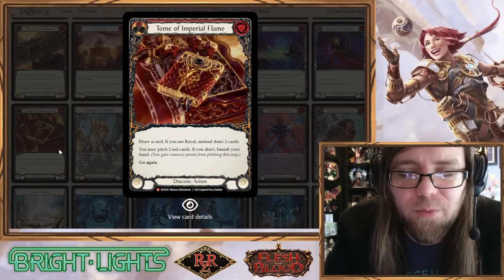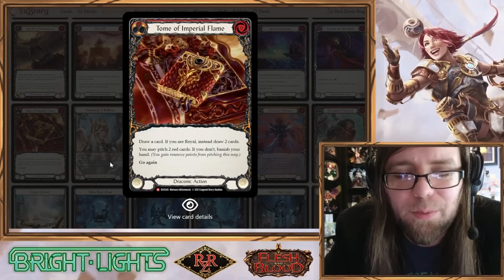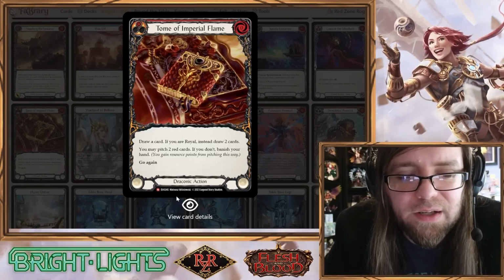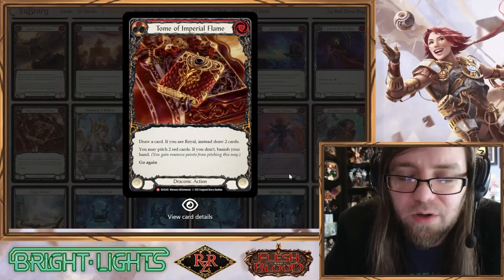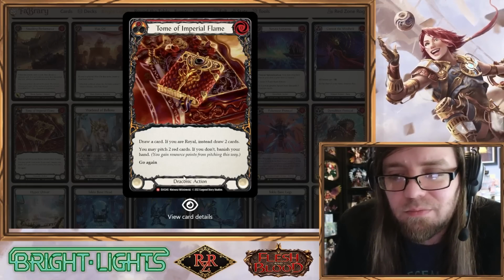I think a lot of Dromai players think this card is insane, and I will defer to them. I don't really play a lot of Dromai these days, and this looks really, really good. It's a 0-cost Draconic action with Go Again. You get a draw card. If you're Royal, you draw 2 cards instead. So 0-cost, draw 2 cards, Go Again. Sounds insane, but it does have a downside.